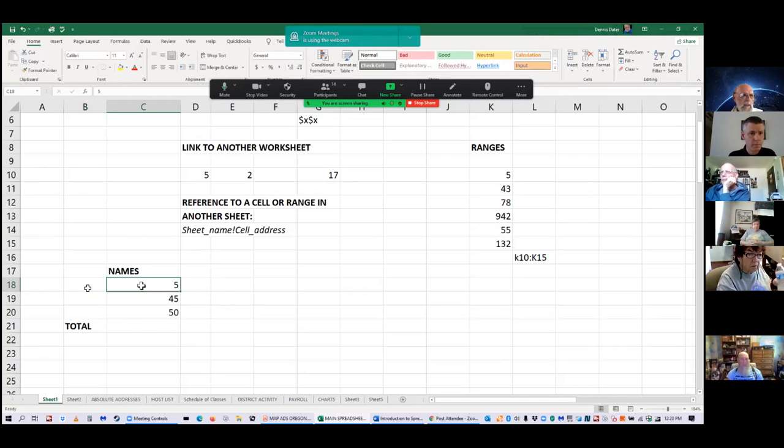We can go in the cell and come up here and click this and change this and give it a name. I'm going to call this cell Bob. And I'm going to come down here and call this cell Mary. And I'm going to come down here and call this cell Joe. All right. Now that looks strange. Okay. So it didn't take. Joe took. Mary didn't take. Why not? Okay, here's Bob, Mary, and Joe. So I could set a formula over here.